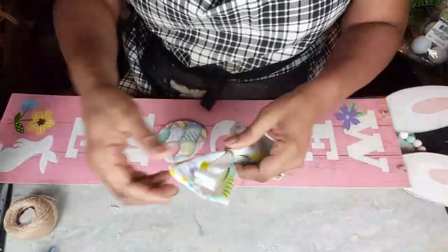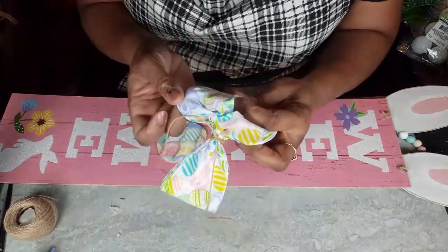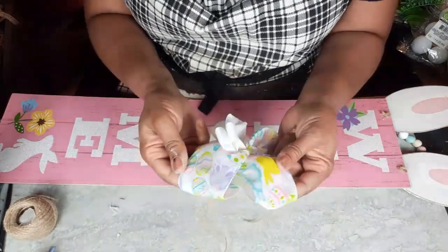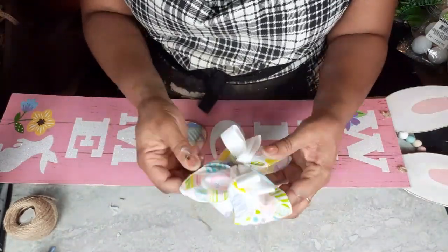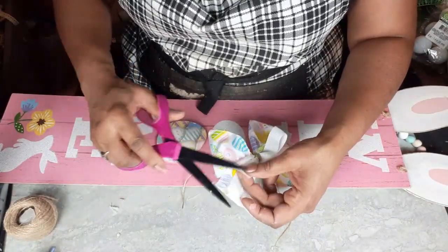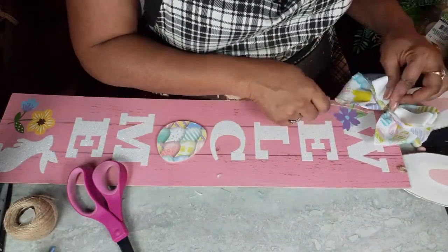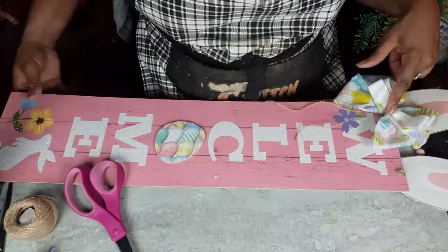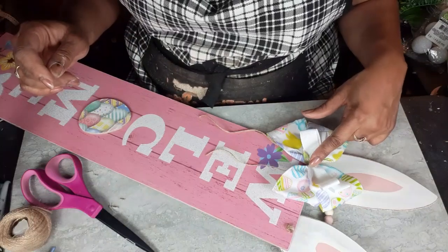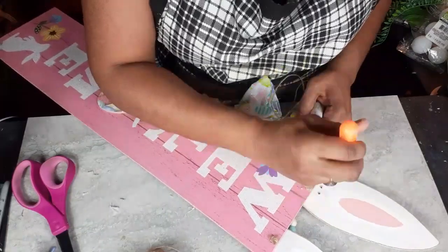I'm going to put two holes using my awl in one of the bunny ears so that I can tie my bow onto this sign. I love doing it that way because I can reuse my bows. If I don't put a lot of glue on them and I just tie them onto my DIYs, I can untie them or cut them loose and use them on anything else that I want to use them for. And sometimes the ribbon is so pretty and you can't find it again next season and you want that ribbon, you don't have to waste that bow. You can just untie it or cut it loose and use it again.